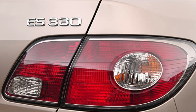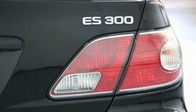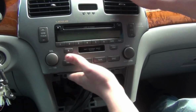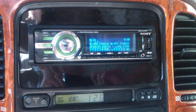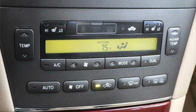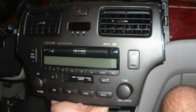This gadget will allow you to connect your iPhone to your Lexus ES300 sound system without having to replace the head units. Replacing the Lexus OEM radio with an aftermarket one is one of the worst things that you can do to your Lexus. The Lexus factory radio is very difficult and expensive to replace due to its integrated design with the climate control and GPS system.